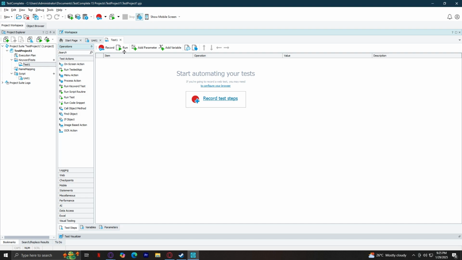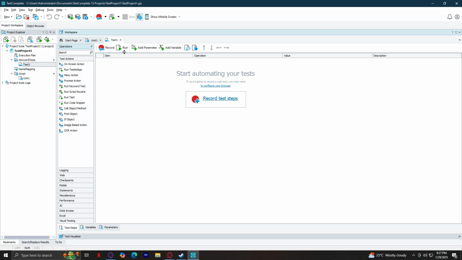So, TestComplete works with CI/CD tools like Jenkins, which automates test execution in your pipeline, Git, which stores and version controls test scripts, and Azure DevOps, which runs tests in the cloud. By integrating TestComplete with your DevOps workflow, you can achieve continuous testing. And yeah, that about covers every single basic thing about SmartBear TestComplete.